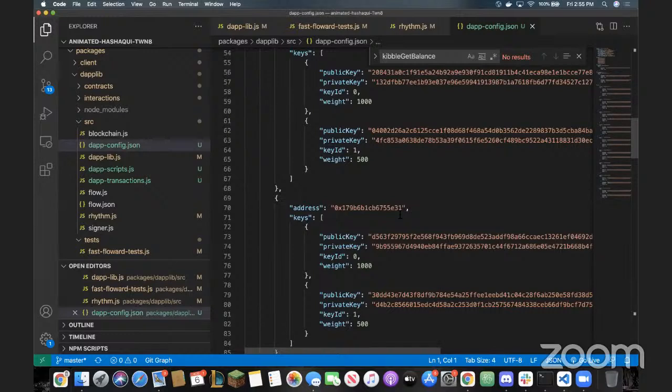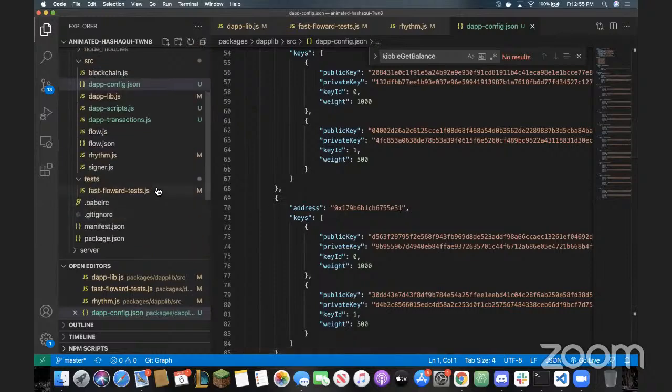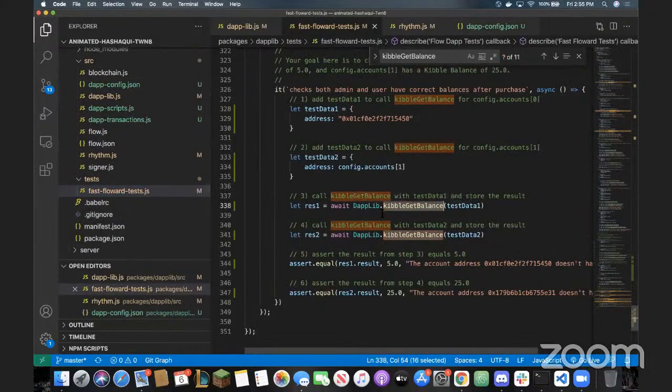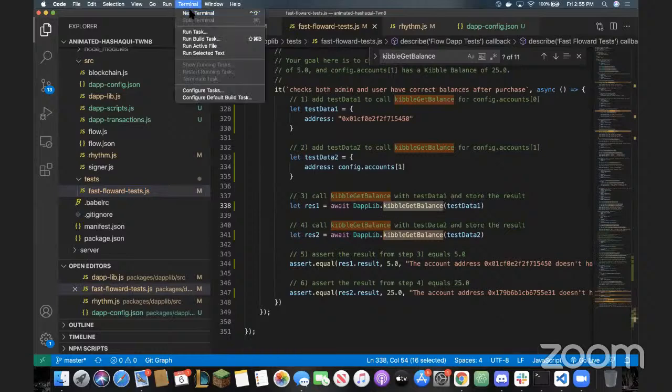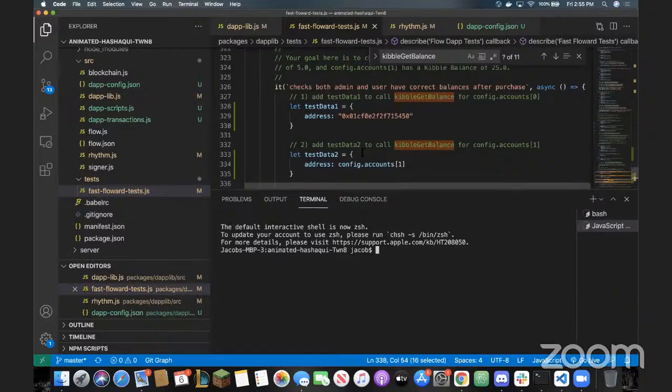The last thing I wanted to point out is that when you're actually writing your unit tests, that's when you'll have the most head-scratching moments about, wait, what is going on? Different developers are comfortable with different things. Jacob likes to do console log. There's nothing wrong with that. But some other developers might like to actually look at the stack and do debug. So I wonder, Jacob, if you wouldn't mind throwing up a VS Code terminal in here and switching to the JavaScript debug, and then putting a breakpoint maybe at line 328 here.